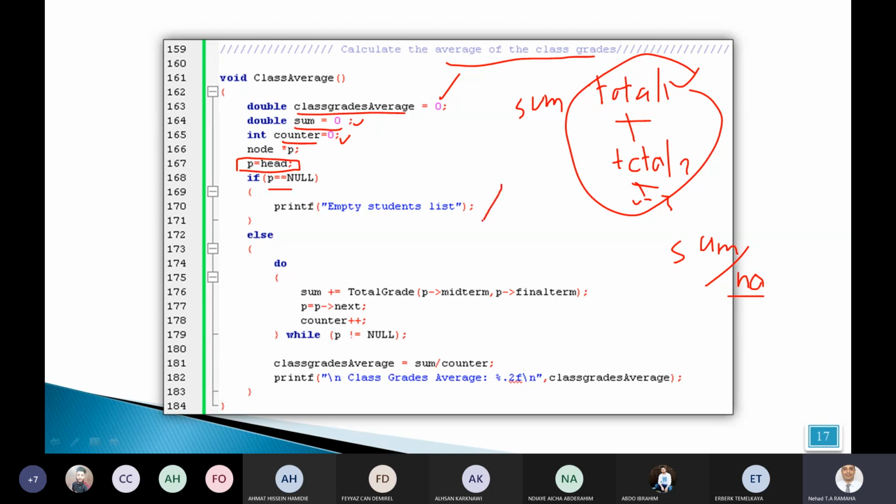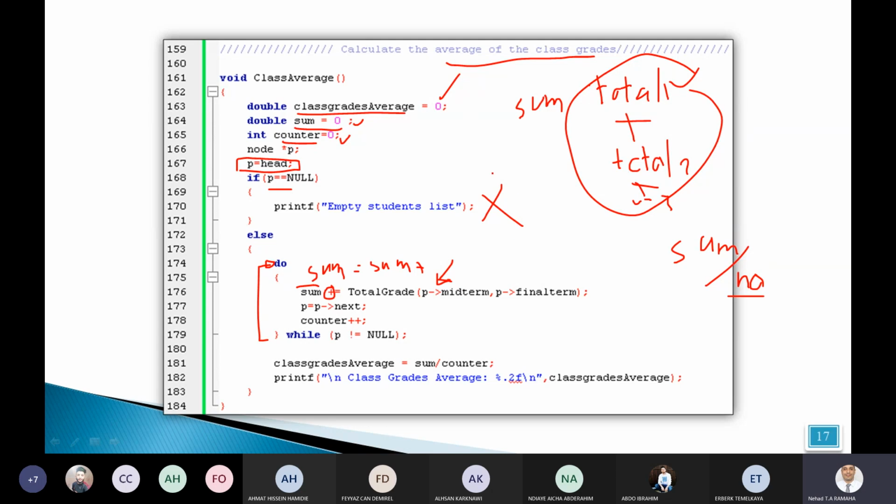If P equals null, then the list is empty, else we will move P one by one and make summation equal the old summation. This means sum equals sum plus total grade.